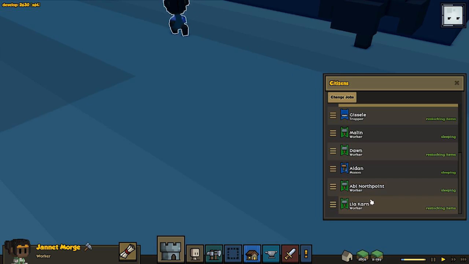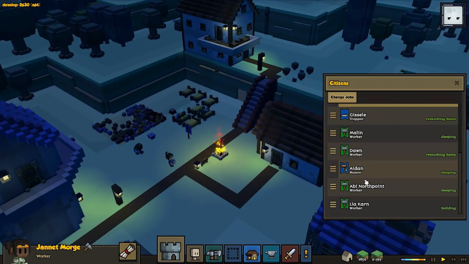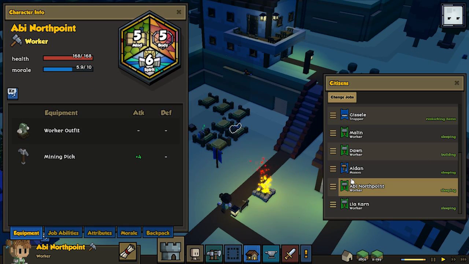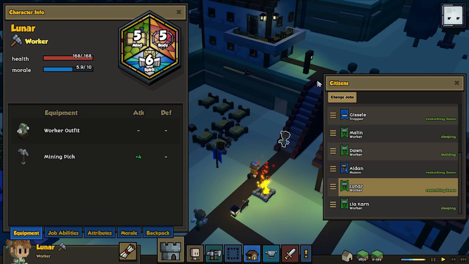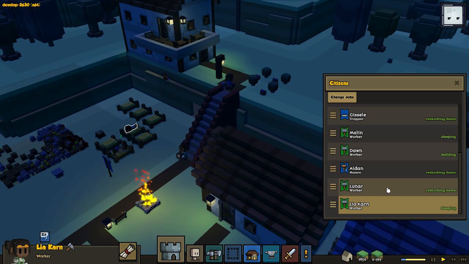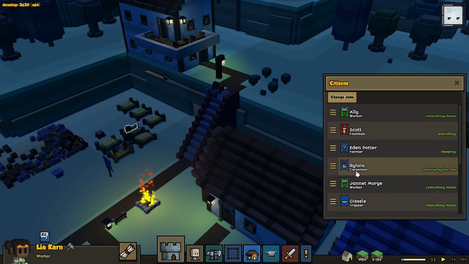We should get someone more to become a farmer. And I'm gonna be adding in some old people that have been in this town before. Wow, Abby, you got great stats, wow. So this is gonna be... Ooh, what's going on here? This is gonna be Luna Girl. And the last one, I'm gonna leave this last one, so if you have suggestions for a name for Lyra Karn, feel free to drop it, and I'm gonna be adding the first suggestion I get for that.